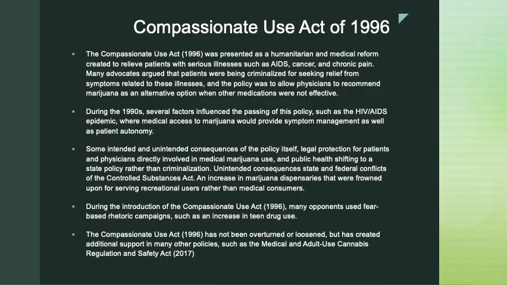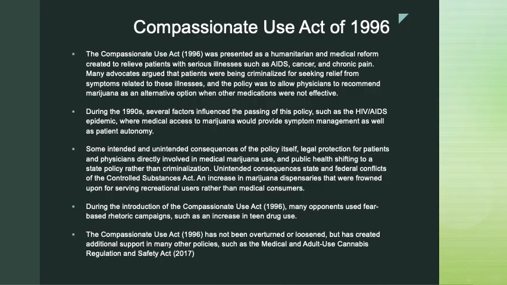During the 1990s, several factors influenced the passing of this policy, such as the HIV and AIDS epidemic, where medical access to marijuana would provide symptom management as well as patient autonomy. This was a big thing during that time too. Many individuals that did have HIV and AIDS were ashamed, embarrassed to go to doctors, so they felt that medical marijuana was more private, and they utilized that in a different way.